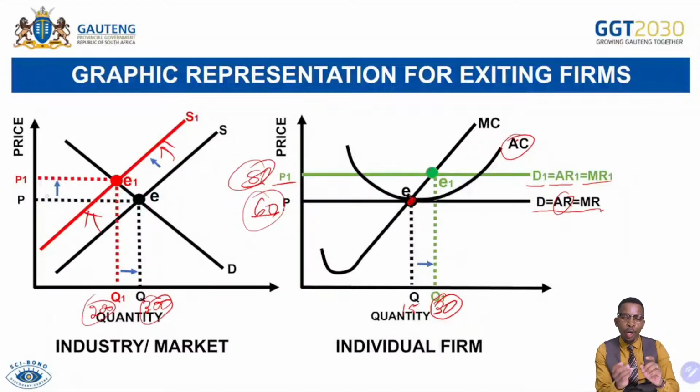So the market will experience less output, less competition, as well as high prices. But the firm will experience more output size because the firm will then be producing more goods and services, and also the increase in the quantity supplied along the MC, which is our supply curve. Then the firm will find itself enjoying economic profit because of the decrease in competition.